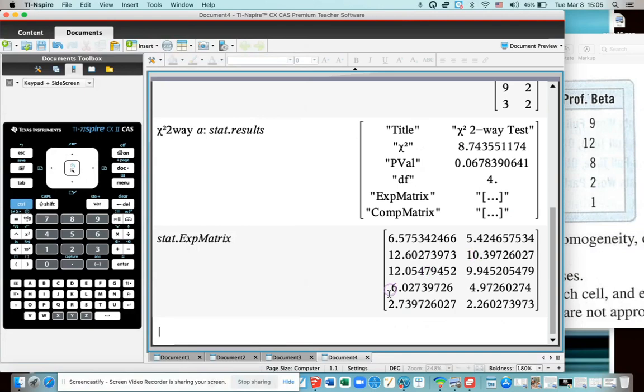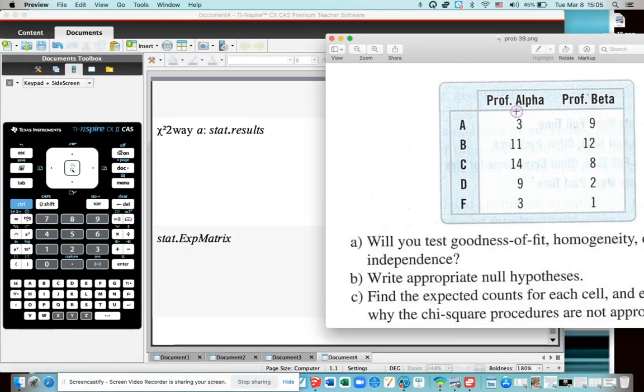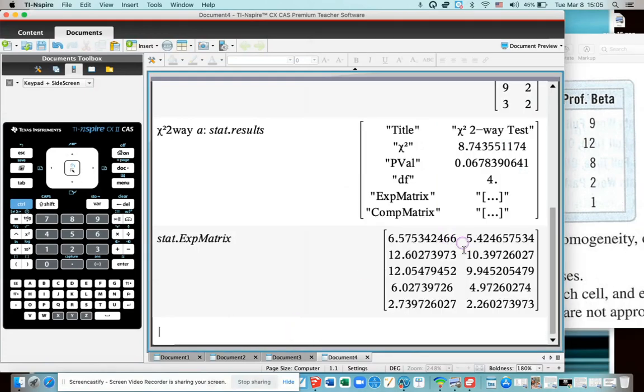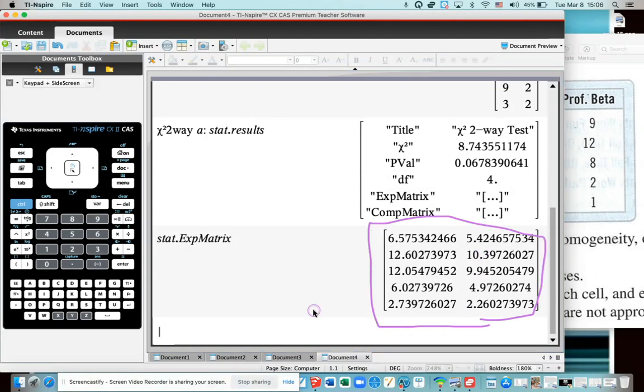Okay, so that's what the chi-squared is comparing. It's comparing these numbers to the expected. This is what you think it's going to do. Now, the good news is you don't have to calculate these yourself. The calculator does it for you. All you have to do is write these numbers down on your free response question. And yes, you have to write them all. So you will write these numbers down.